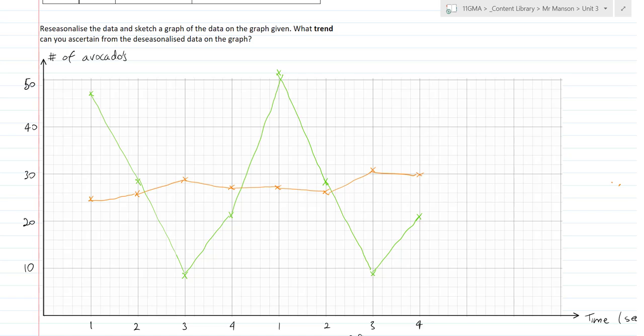But if we deseasonalize that data, then we get something that's more predictable and therefore can be regressed, or we can build a linear regression of that data. We can extrapolate with that linear regression, and then we can re-seasonalize the data to make predictions for each season as is appropriate. So we talked a bit about seasonalizing, etc.